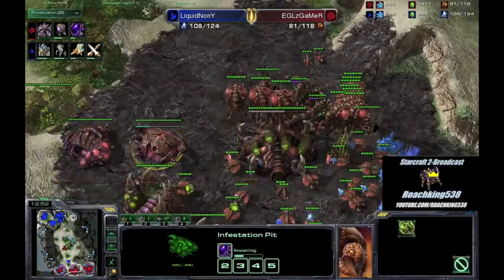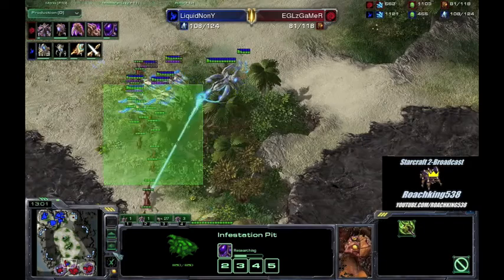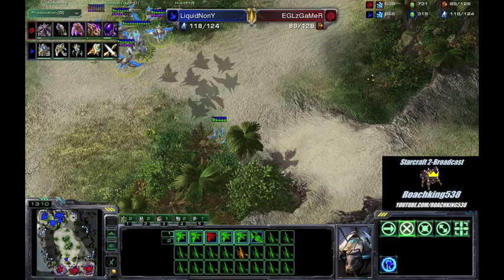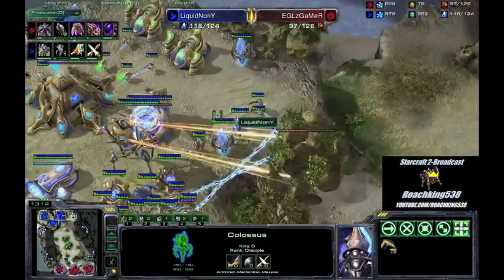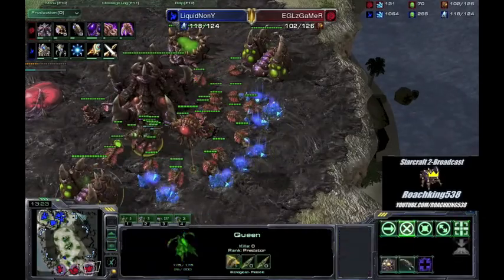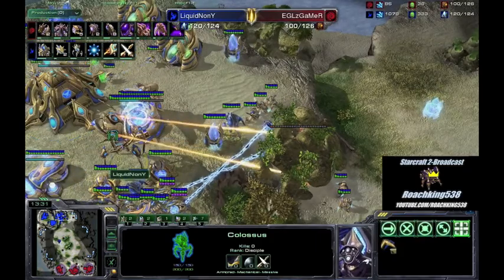And we do have Infestors going to be out pretty soon, because he is going for Pathogen Glands. Try to get a few Zerglings there. And one Colossus is out, and the second is on the way. So it looks like Gamer is going for Ling and Infestor, which is a strong composition, but versus Colossi, I don't know.